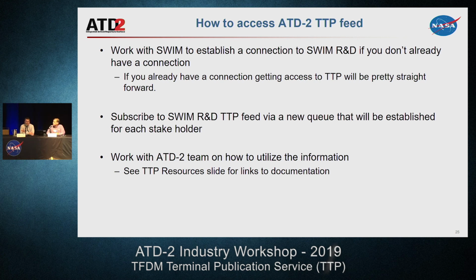It'll be handled a little different when TFDM comes along, where SWIM will handle all the routing rules. They're just going to publish it once. We actually thought our number of consumers would be 4 when we set out initially, and it's growing. But it's like any other SWIM feed once you get going. You make your request, you'll get assigned a new queue, you start consuming the data, and that's pretty much how it works. If you already connect to SWIM R&D, you're probably talking less than a month from time of your initial request to actually having data coming in. If you don't have a SWIM R&D connection, I would probably factor in another month or 2 to get through the FDI testing.